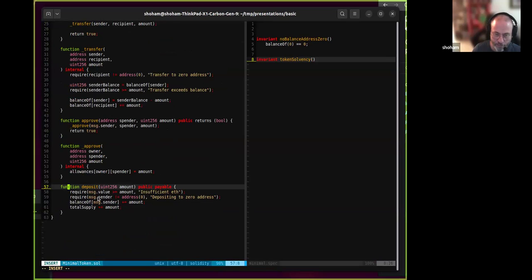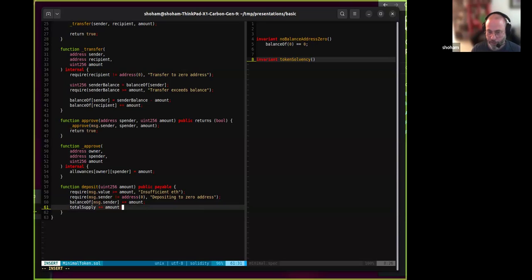The amount of Ethereum sent by the message sender is msg.value. And our contract, the minimal token contract, receives at least this amount of Ethereum. And in return, we add the same amount to the balance of the message sender and increase our total supply by the same amount.